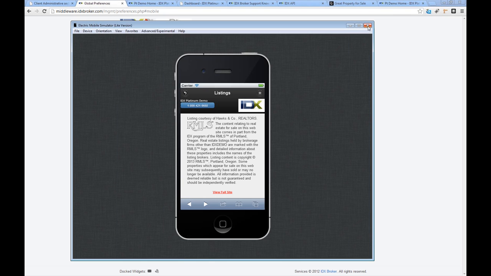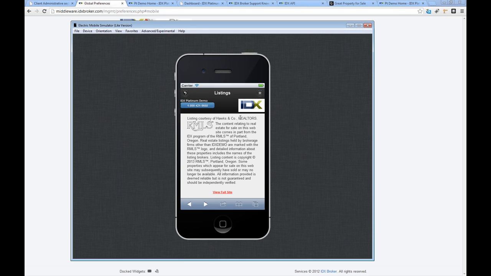So for those of you concerned about whether or not an individual will be able to access the full site, they should be able to from every single page. And then of course the contact information is going to be available there. So those of you who are familiar with the previous application that had to be downloaded, it was a lengthy process. You had to enter in the agent code. And it was pretty limited in terms of contact, in terms of lead capture. Our new responsive pages are going to have all the same tools for lead capture as the full site will. So that's no longer going to be an issue.